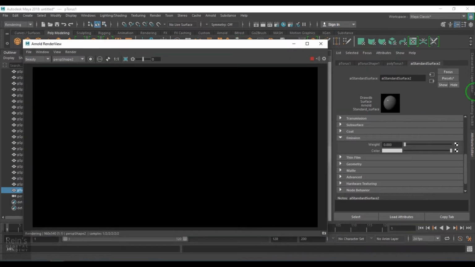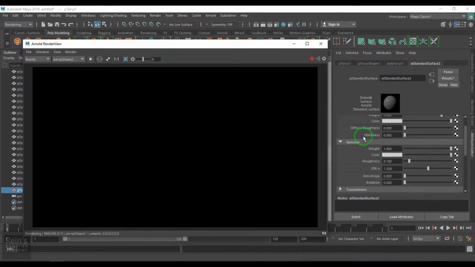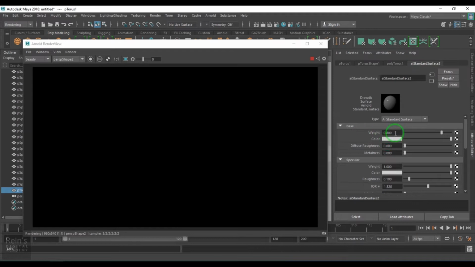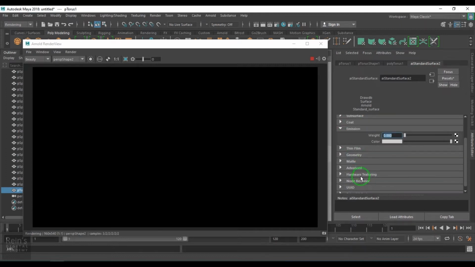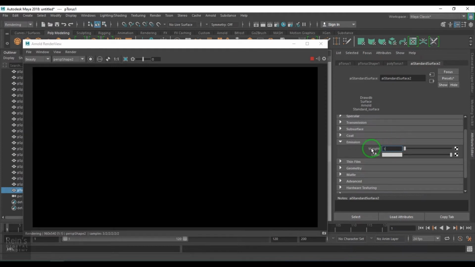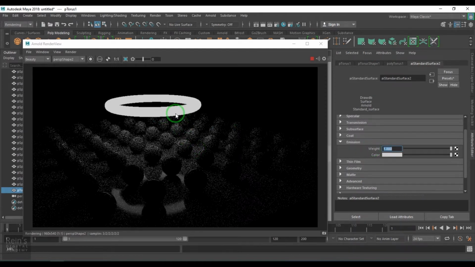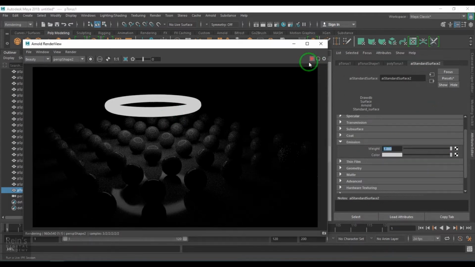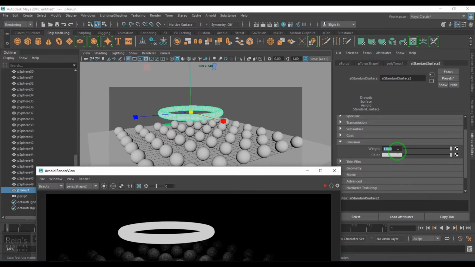Now what I do is go to the AI standard surface shader, and we have the diffuse, which I set to 0, and I don't want any specularity, and I go down to the emission section and increase the emission value. I should see emission is also giving lighting. This is not direct lighting, it's indirect lighting. Instead of giving a solid color, I can even give a texture.